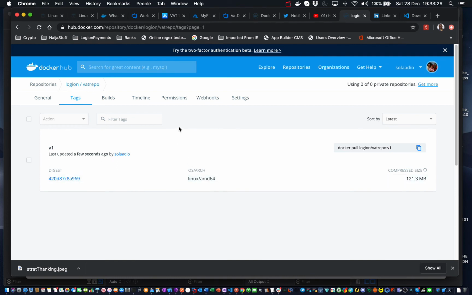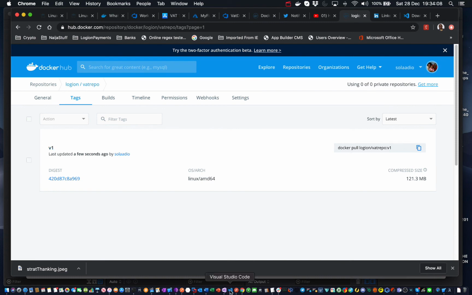Now the interesting thing is that this is a Windows application. You of course saw that this was C# code, which was effectively a Windows application running on .NET. But this image is actually being hosted and is going to be run from a Linux machine. You see, Linux machine, that's the OS that it is going to be running from. And this is the compressed size of the image. So you can see that this is the footprint. Logion, which is the namespace, /VAT repo, which is the repository, :v1. So if we want to pull it down, this is the command that we're going to issue.